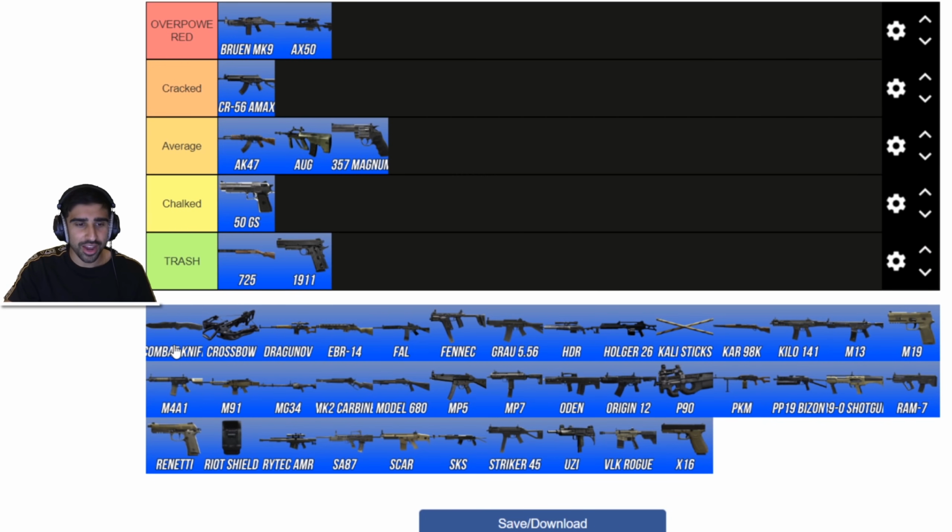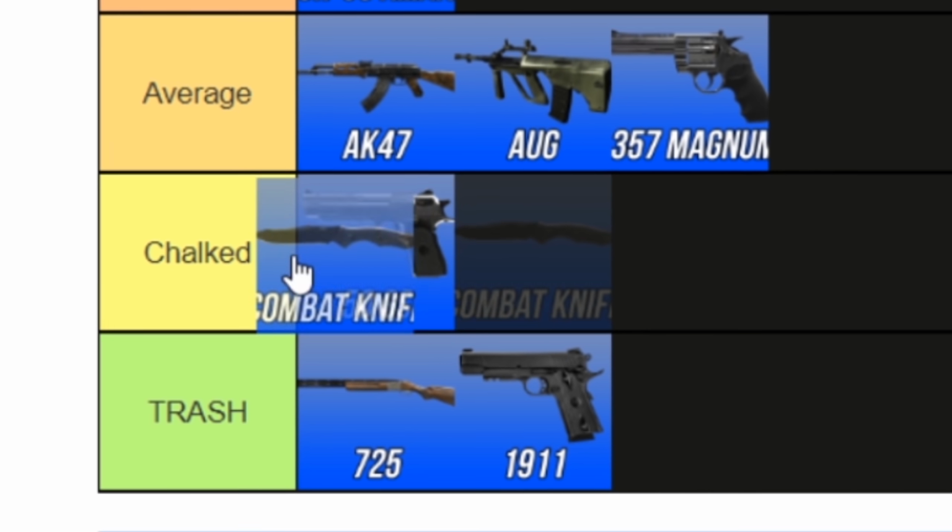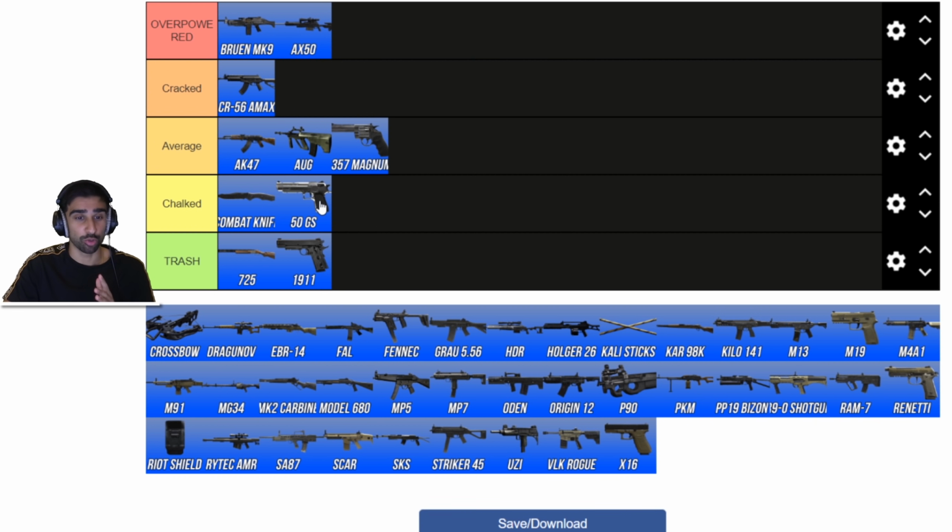We've got the combat knife in here. Obviously, it wouldn't be your go-to, never bring a knife to a gunfight. I would take it over all of these weapons. It's going there. Honestly, if I had to run at someone in Warzone, I would want that and just hit them with a quick bang bang. Genuinely, I would take it over those weapons.